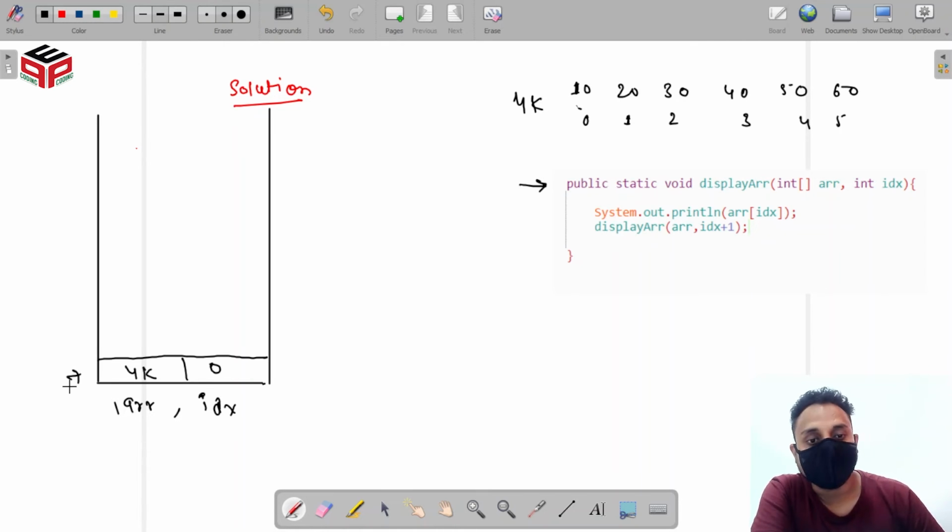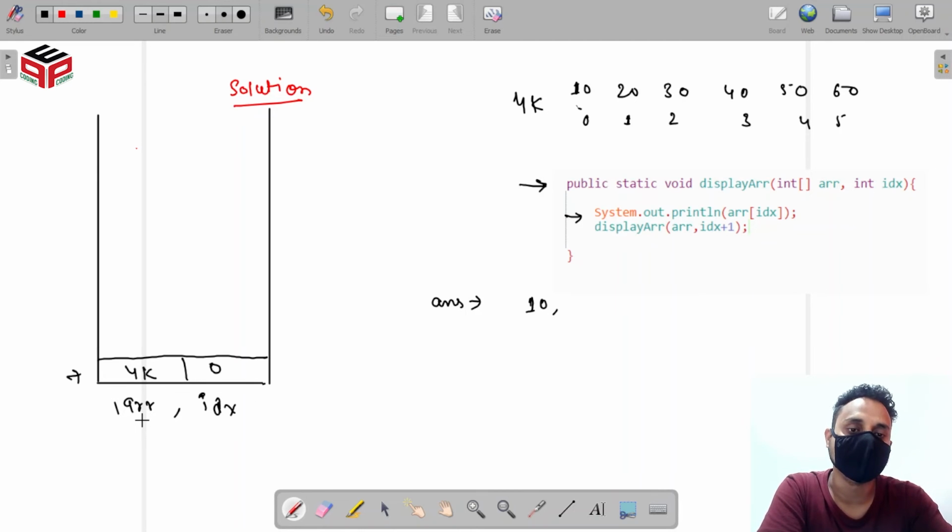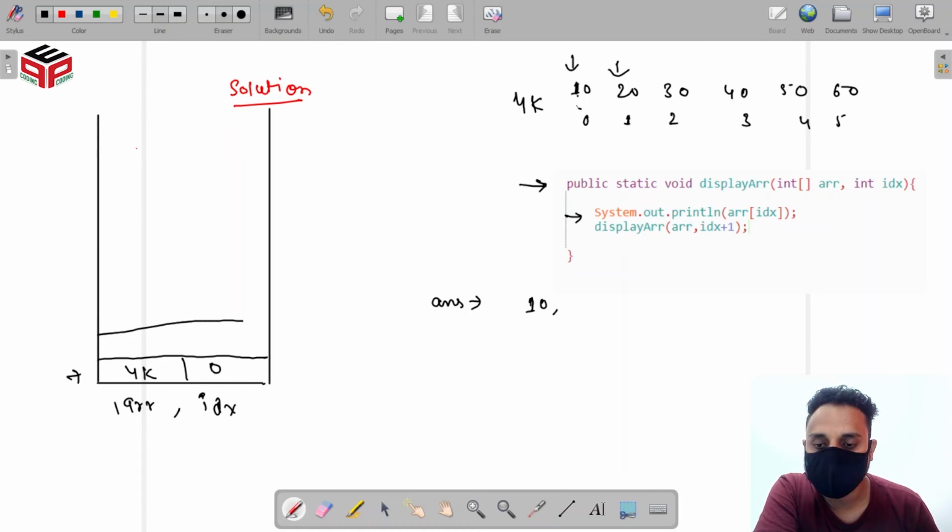And for meeting that expectation, I printed myself and kept faith on my neighbor that it knows how to print the others. I printed this 10, and then I called my neighbor: you know how to print all the other elements, you do your work. So the next call was made with the array for index 1.